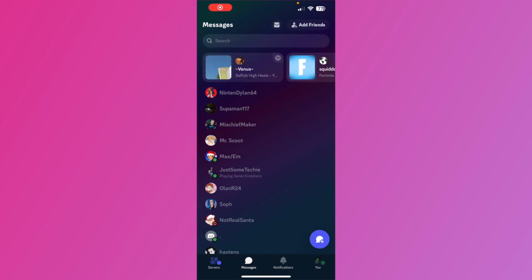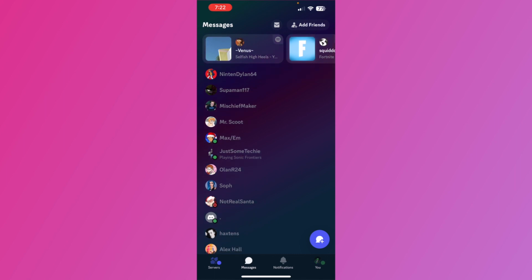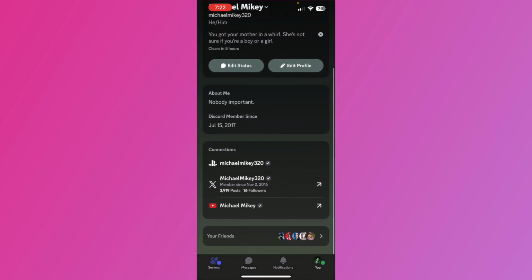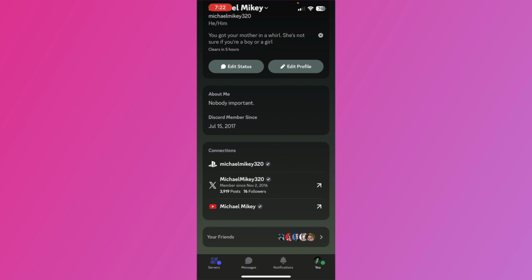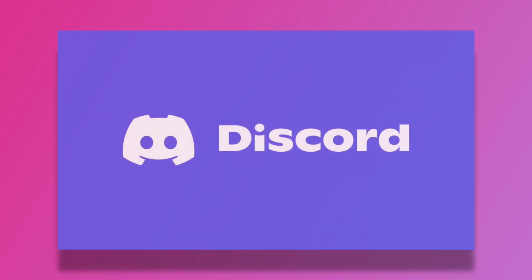Also, talking about DMs reminded me of something else. Where the fuck is my friends list? Because I just realized the DM tab replaced the tab you would tap on to access your friends list. I was looking around for it for a minute, and then I went on my profile page and realized that the friends list is now hidden at the bottom of your profile page. Again, fail. Fucking fail. And also, following this redesign, there's apparently a bug where many users can't even access their DMs at all. What a fucking shit show.